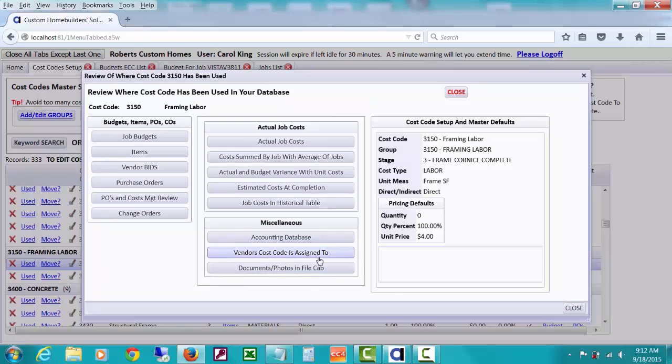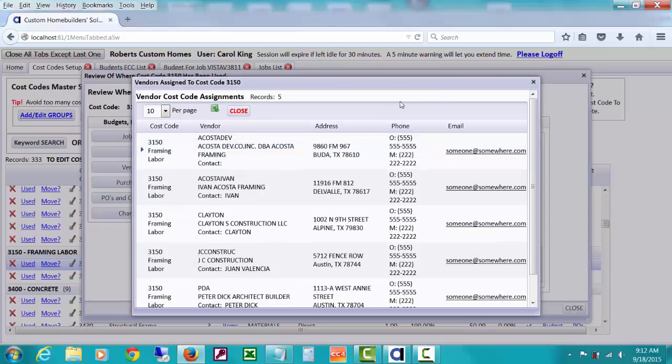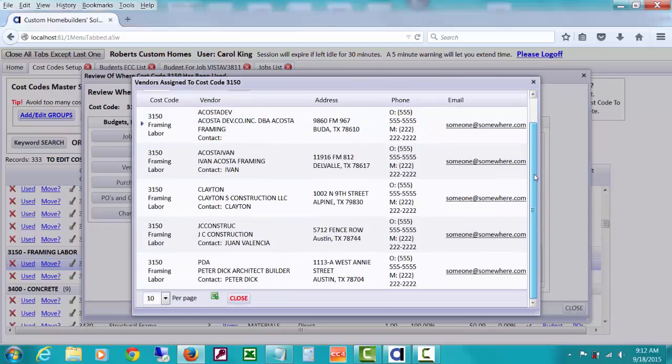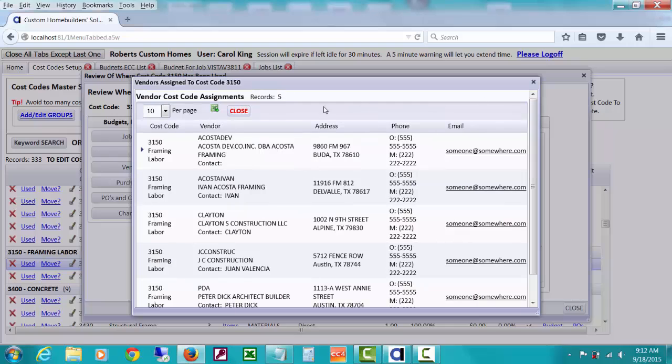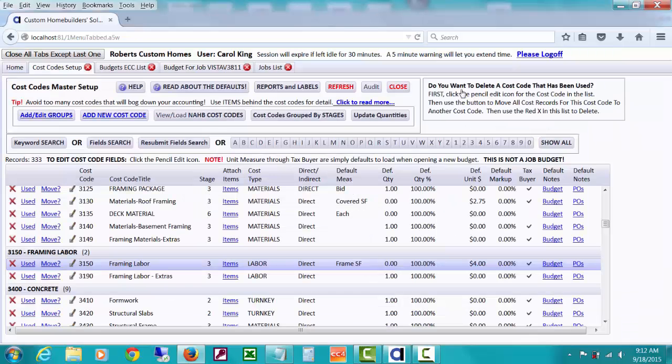Look at documents that have been assigned to that cost code, and vendors that have been assigned to that cost code, and produce a list of them if you like. And then here's some basic information about that cost code. So that's what the used button is all about.